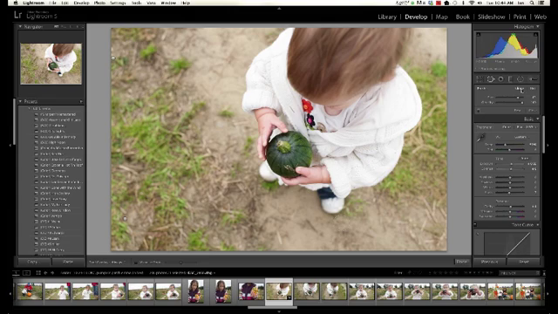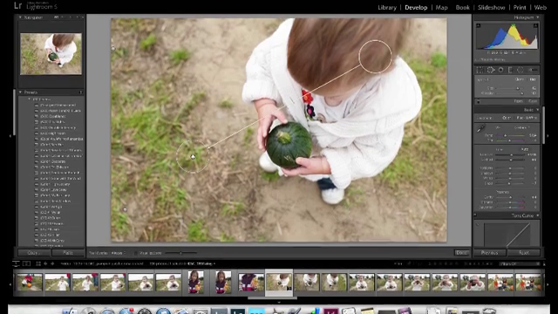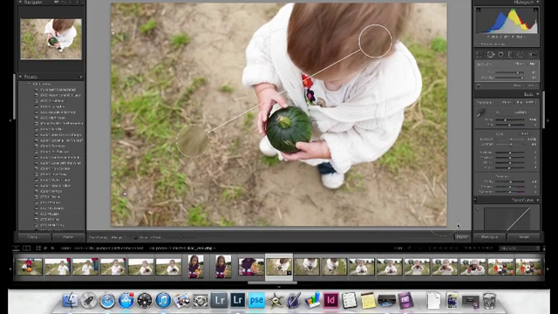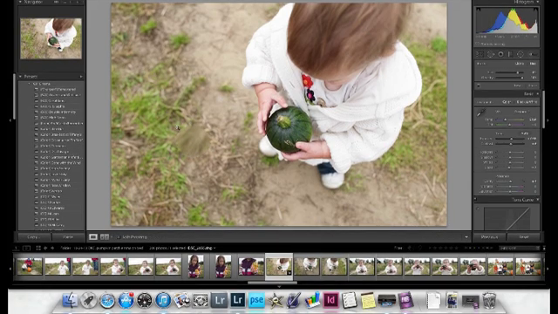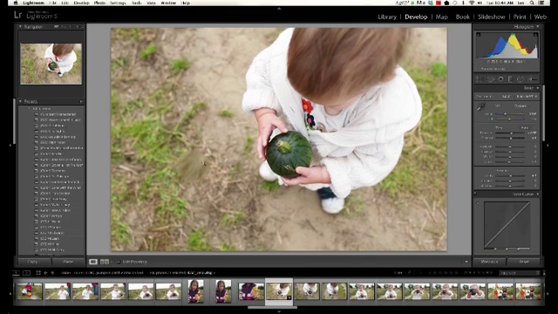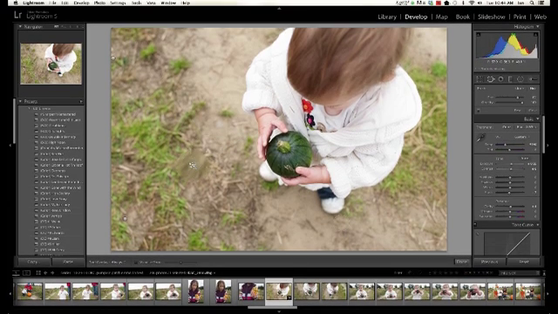So I use the clone option. There's a heal option as well, that when you click on an area and you go to another area, just to show you these are extreme contrasts, it's going to pull colors from around it to help try and blend it in. So cloning is exactly what you're copying and cutting and pasting. It's putting it right on top of it. Healing is pulling in some of the surrounding colors to try and make it blend. I use them both at different times. That's just something to play with and see which one is a good fit for you.